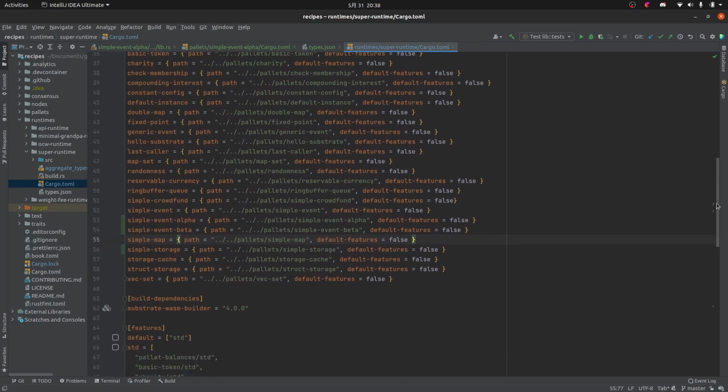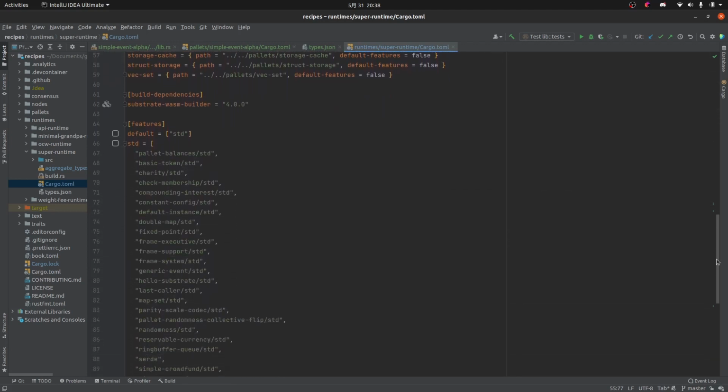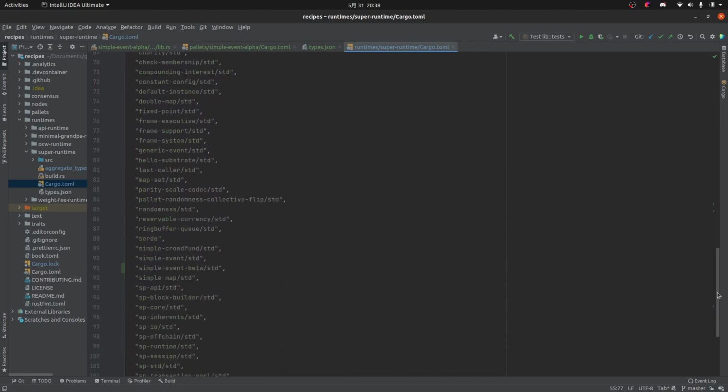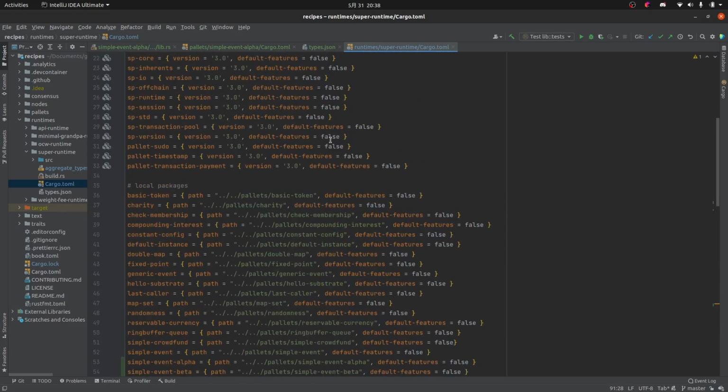Now we're going to keep looking down a little bit farther here. And we need to add in the standard library here through Substrate. So let's find where we are, simple events. Again, we'll just copy and paste this. And at this point, I wouldn't worry about it too much as to what all these things are. But if you're really interested in it, it's in the documentation, which I will link, and it will go over this and more. Okay, so that's that.